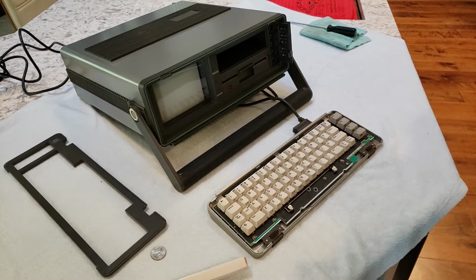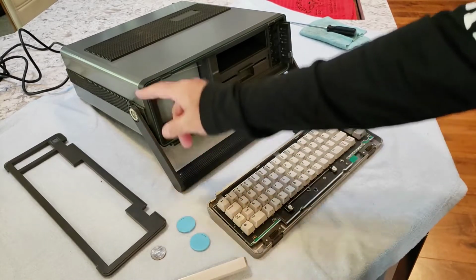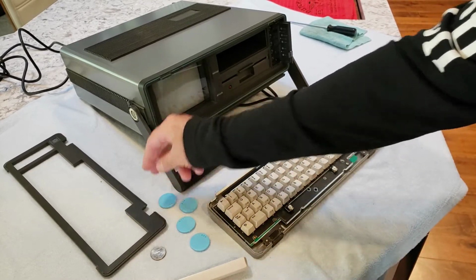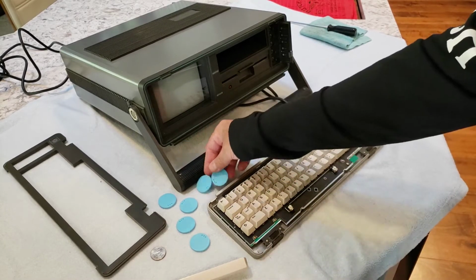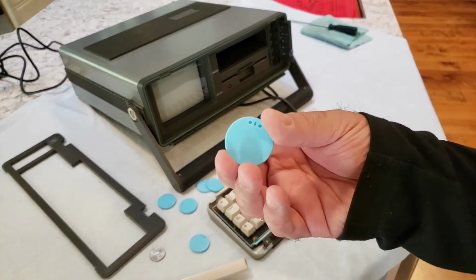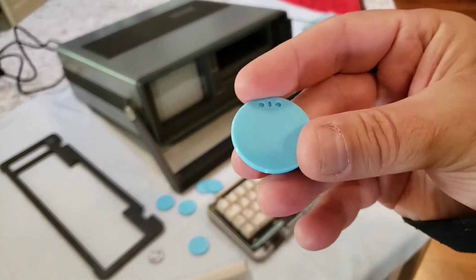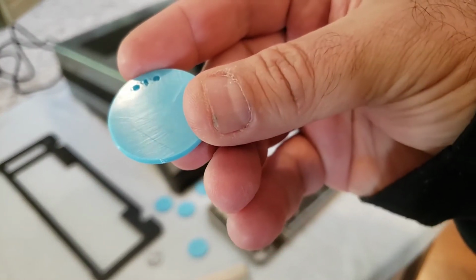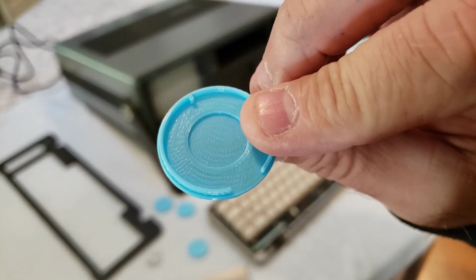I also 3D printed the caps for the side handles. I never print more than one set of anything in case the quality isn't good on any of them. So I printed 3 sets. They all came out pretty nice. I 3D printed with this being on the bottom, and it comes out nice and shiny and smooth. You can see there's no print lines on it, so that worked out pretty well.